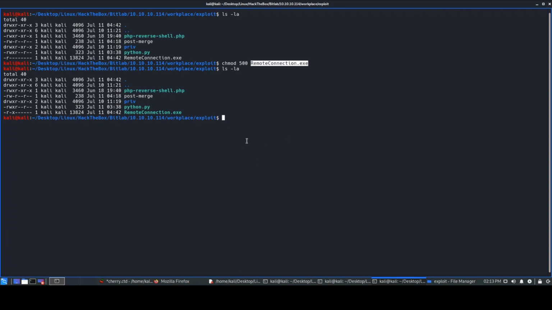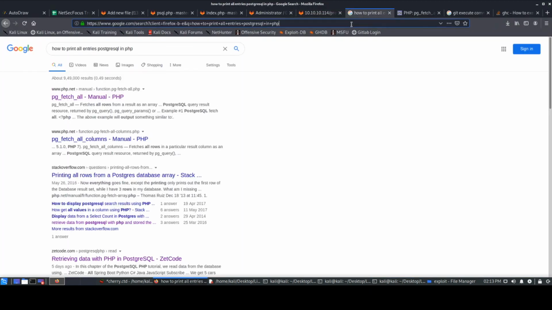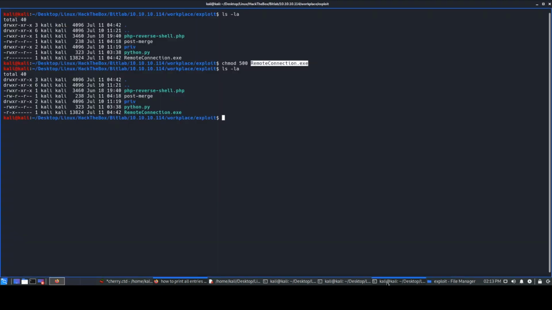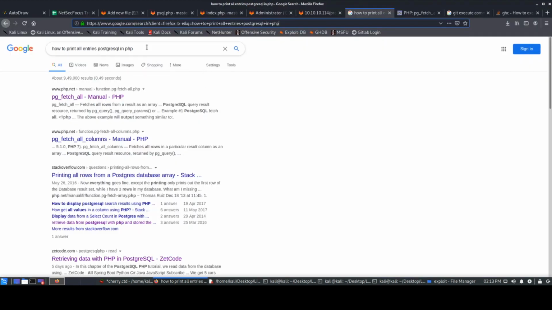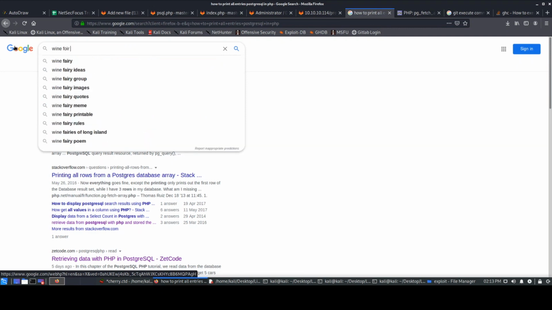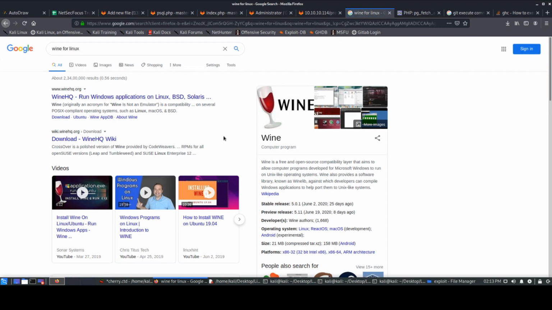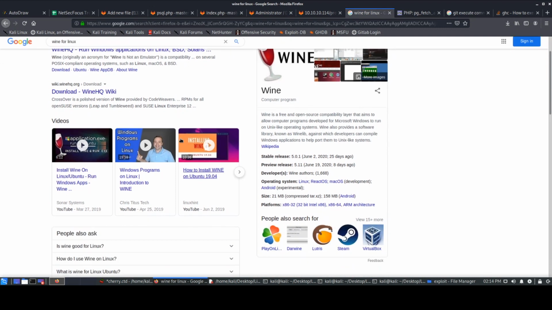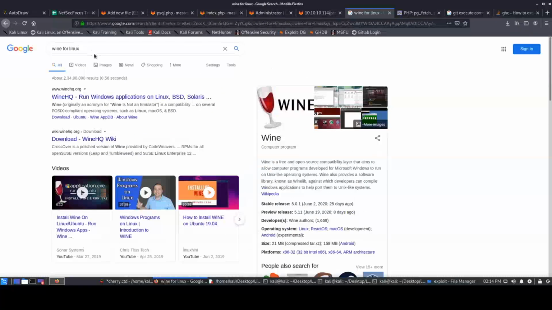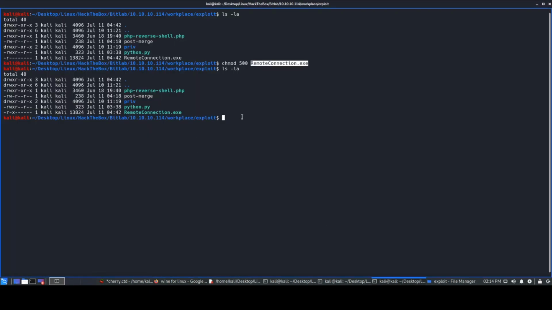But I didn't want to do that because I already have my host machine as Windows itself, but I actually wanted to find a way so that I can do it in the attack machine itself. So there is a thing called Wine for Linux. I think I had to install this entire library, and I think it's a big library. So in short, we can run Windows applications on Linux. If you can, go and check how to install Wine over here and get it installed.